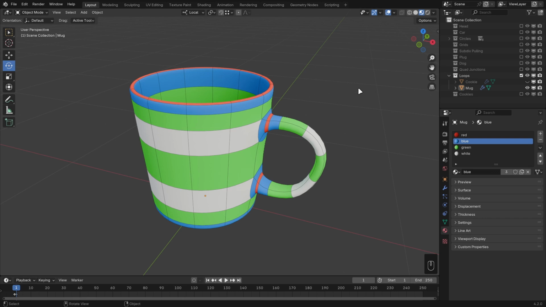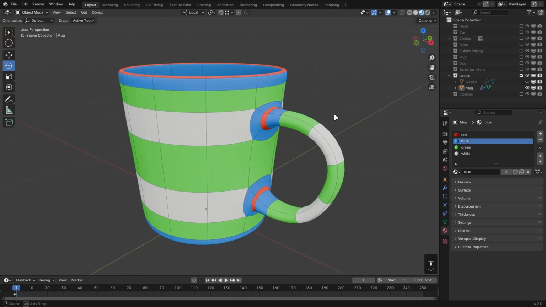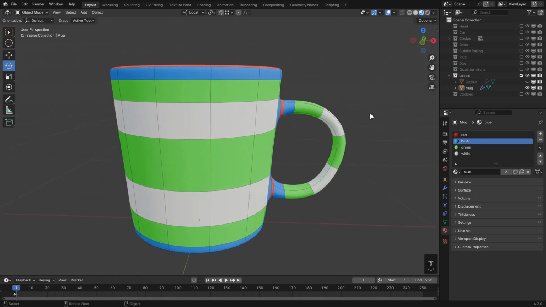First we have the red loops, which I'll call detail loops, since they define the extremes of our details. Those are surrounded by blue loops, which I call support loops, which help protect the details from pinching and stretching. Then the green and white I call fill loops, and those are there to fill in the rest of the area and define the silhouette.